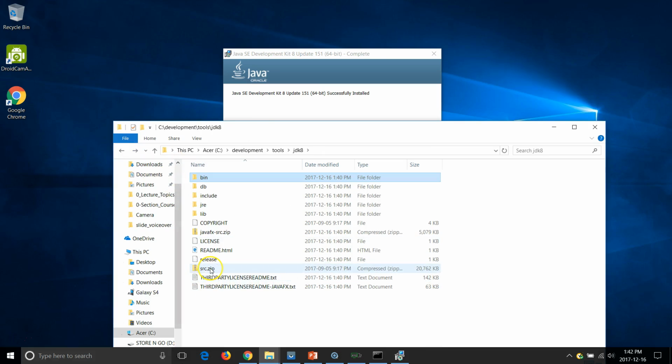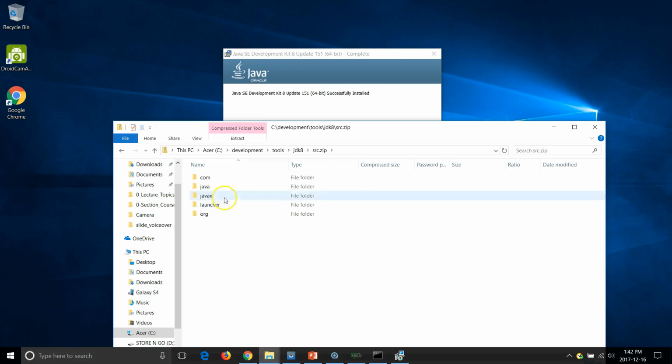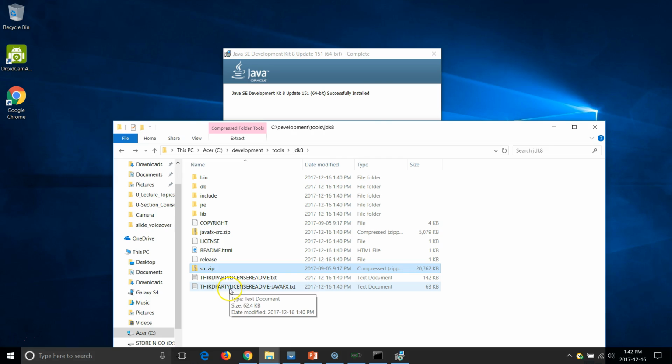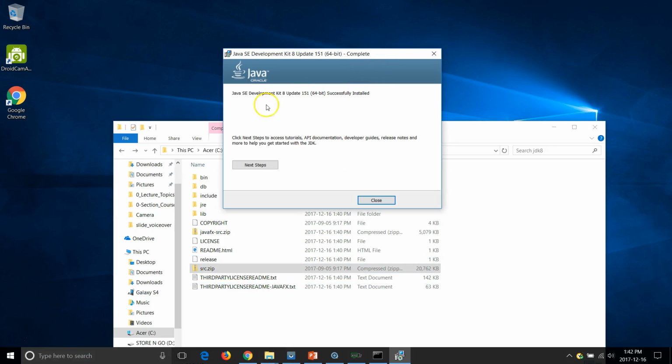It has also got src.zip, so you can go to all the source code of JDK and look around if you are interested. It says here JDK 1.8 64-bit is successfully installed.